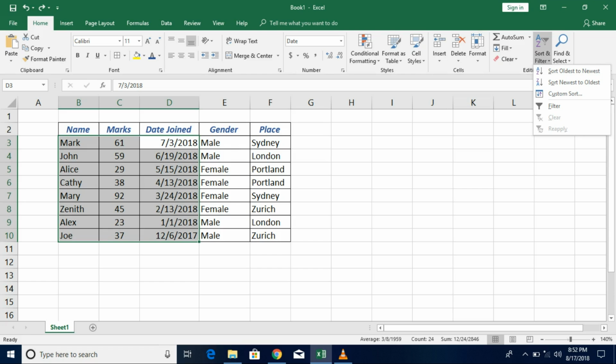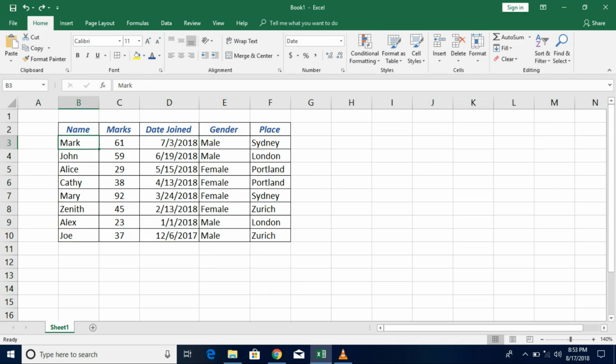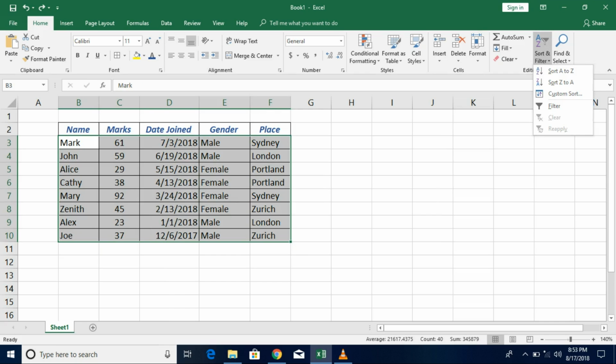So remember, Excel considers the selection from the first cell you started with, and the sort option is displayed based on the start of the selection. Make sure you are aware of the selections. Say you want to sort the names, but all other information should get arranged accordingly. Then select the entire thing starting from name, go to sort A to Z and click.